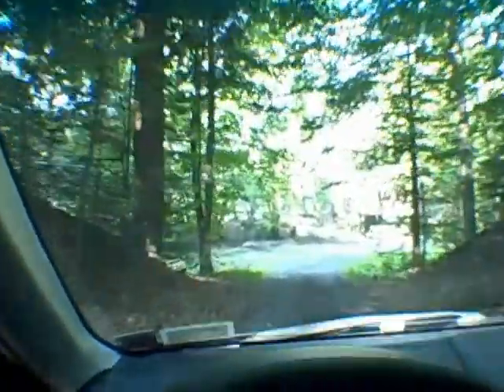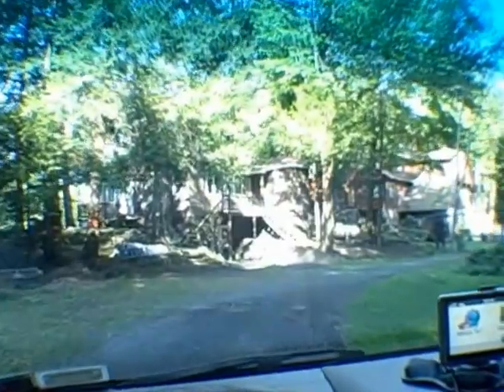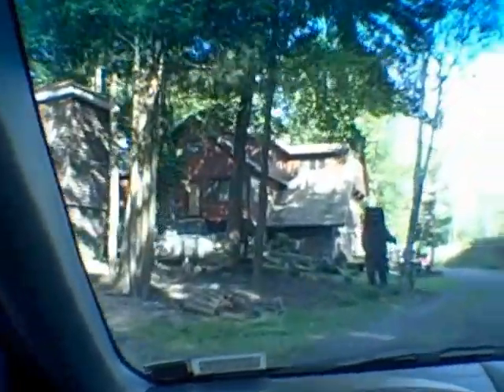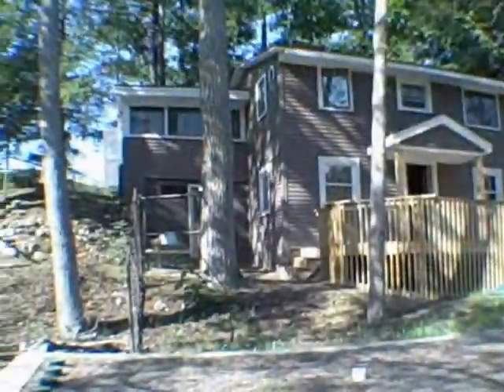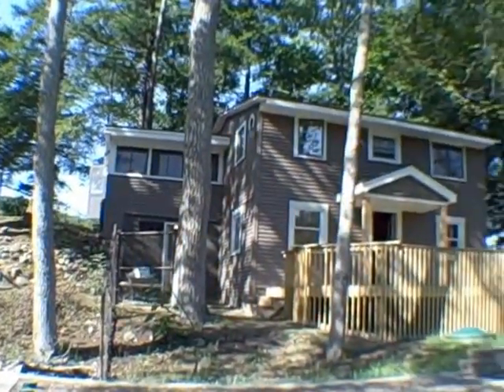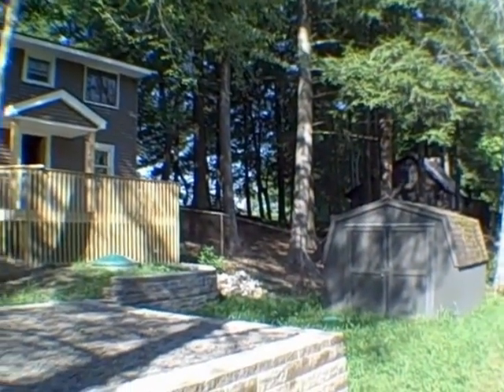I think I made a pun there by saying Pleasant. Here are the properties and we'll get to the one we're going to show in just a second. Oh, it's nice down here — and look what gets to greet you on your way to the property: Mr. Big Wooden Bear. We're now in front of the property, and wait to see inside and wait to see the back that overlooks this waterfront here.